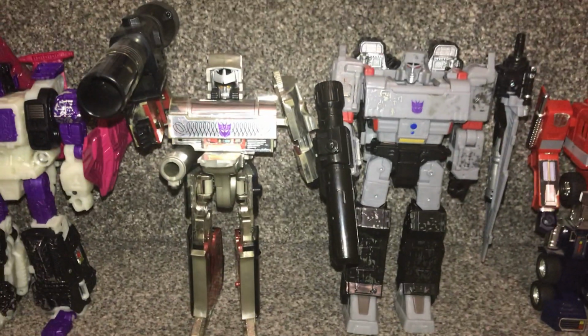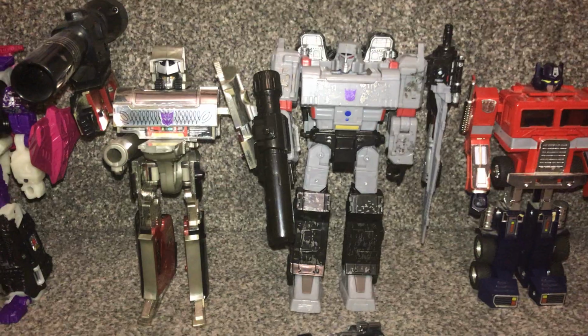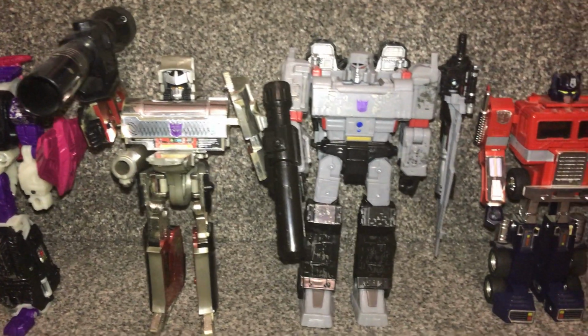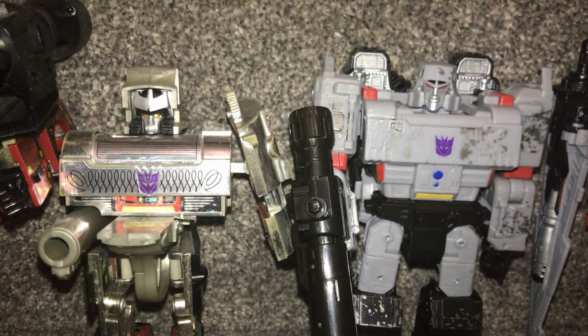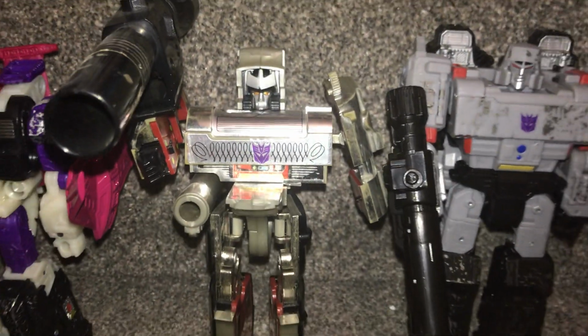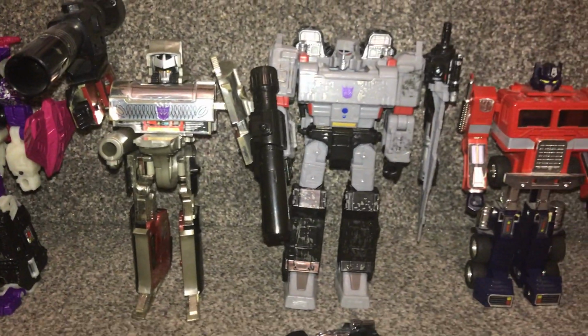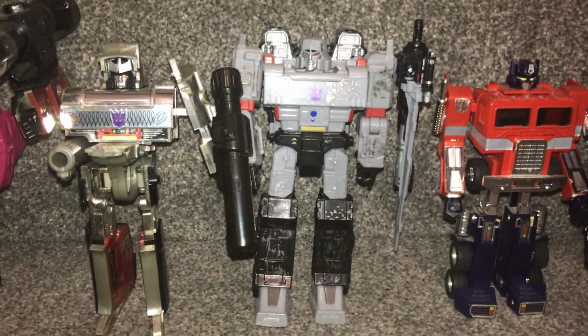So there's the original Megatron. Big difference here, if we want to be really pedantic, is obviously the original ones were made out of die-cast, so they were much heavier, as well as obviously being transformed into a gun. But there's that head sculpt. You can see it looks like Megatron. That never did. I remember being a child, and it was probably the only thing that I was really disappointed with, because he just looked nothing like he did in the cartoon.